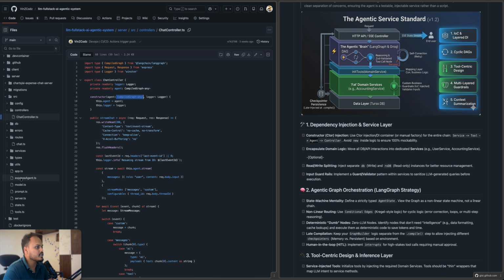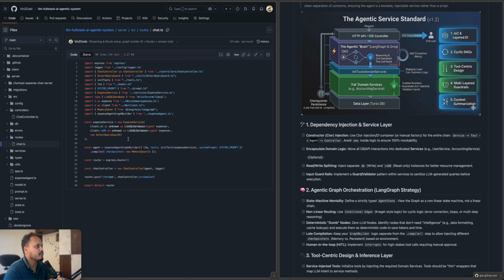And where did that injection happen? For simplicity, I have just implemented it here. You can delegate this entire thing to an IoC container that will take care of it, Inversify, etc., whatever framework you are in. Some of the mature frameworks give it out of the box. I worked extensively on .NET. .NET offers it out of the box. You need not have an additional NuGet package installed just for dependency injection, right? In the case of Node.js, Inversify is yet another one.